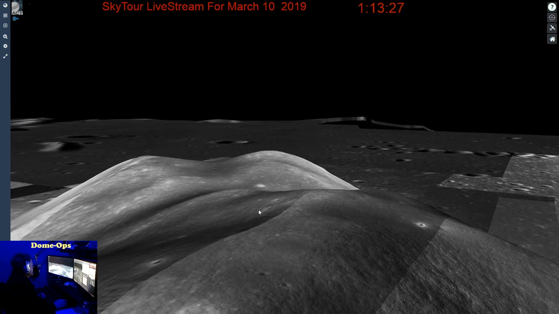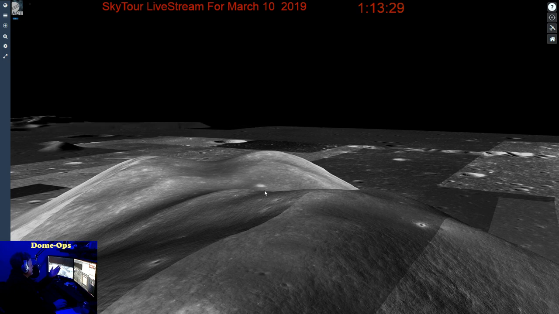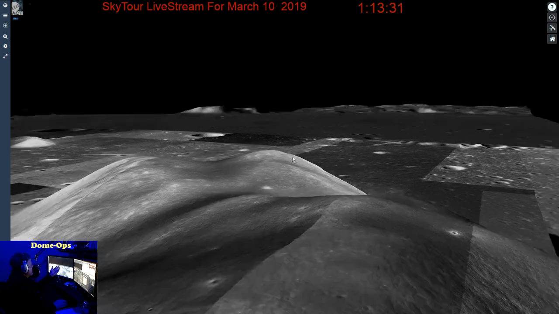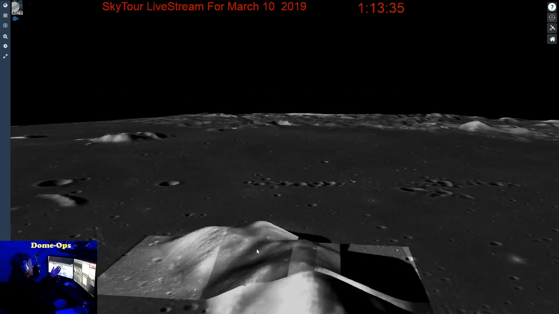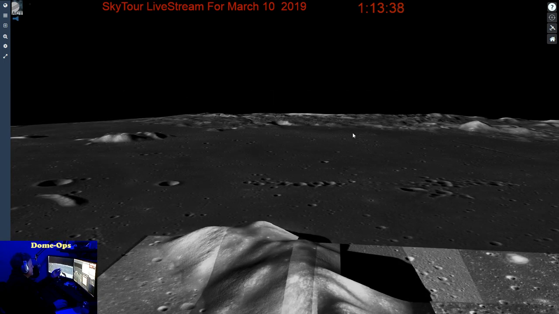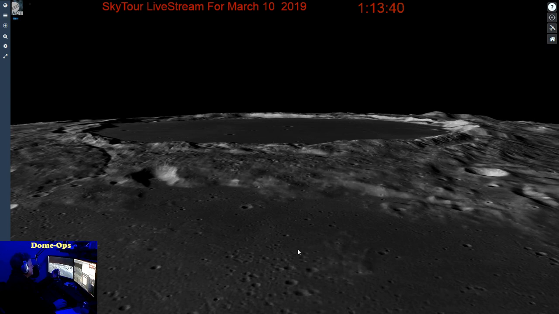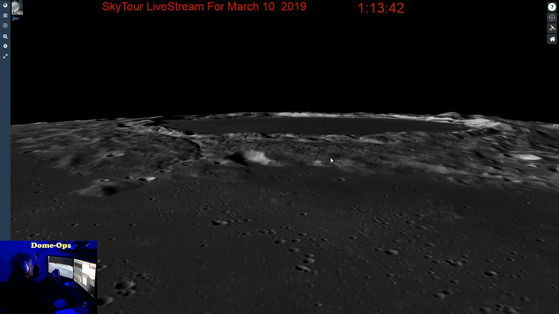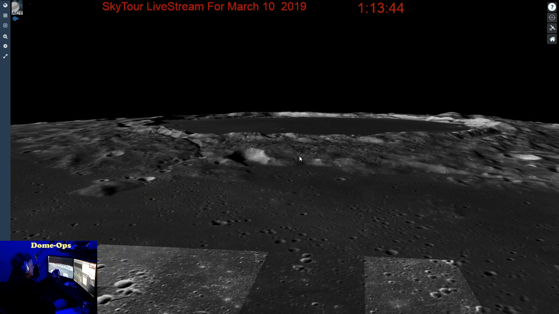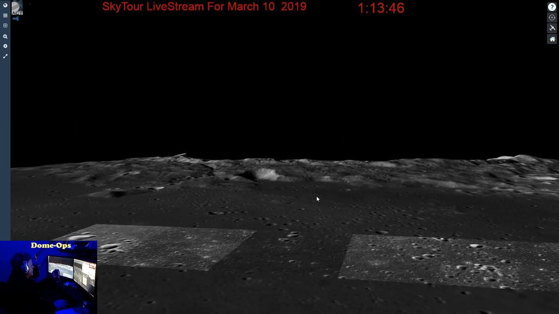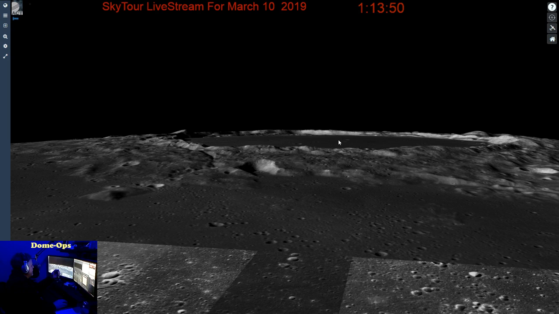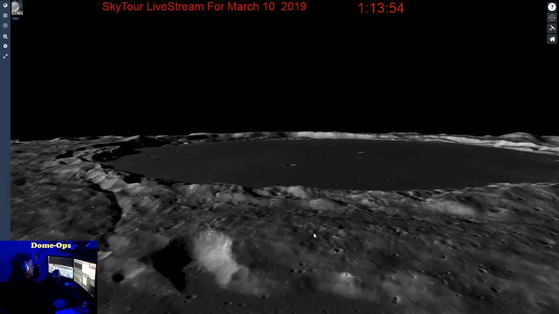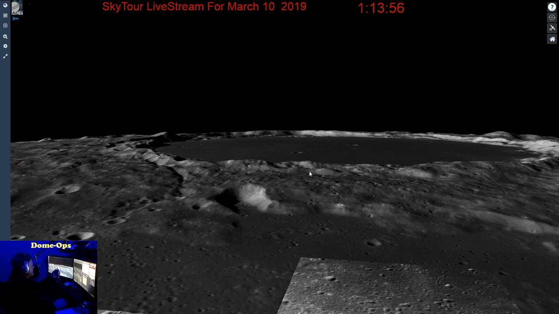That's what's interesting. You're on a spherical moon, so when you look, there's nothing else visible. Only once you get to a certain height can you start to see this wall of Plato. And look at this. This shows you just how far above this surface Plato is. It's sort of like a mountain, and the bottom here is higher than this basin here. See that? This is lower than this.